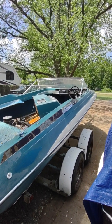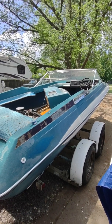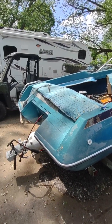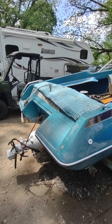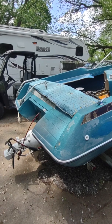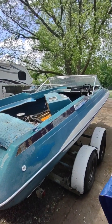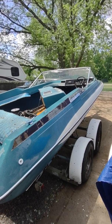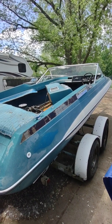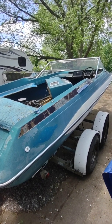But yeah, if anybody's watching and knows of somebody that might be interested in this boat, let me know in the comments. I doubt it, but I'm throwing it out there either way. I'm in mid-Michigan.